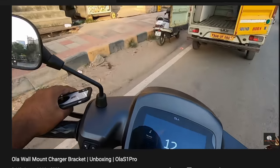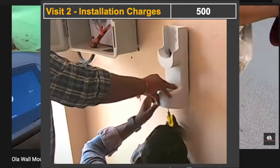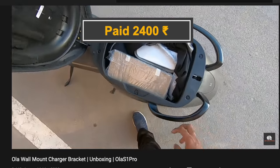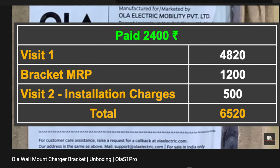It took almost 10 days for the bracket to arrive. MRP of the bracket is around 1200 rupees. Let's consider around 500 rupees for bracket installation. So overall we paid around 2400, but the services we are getting are around 6500.